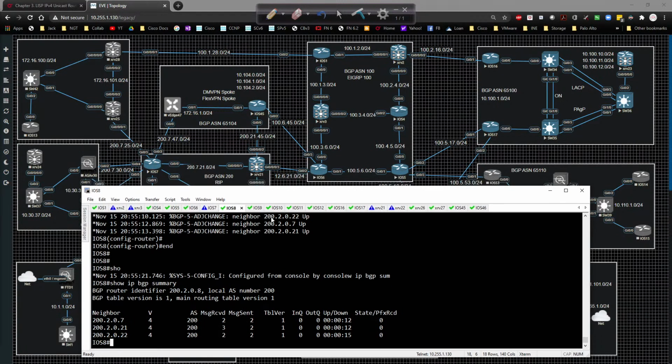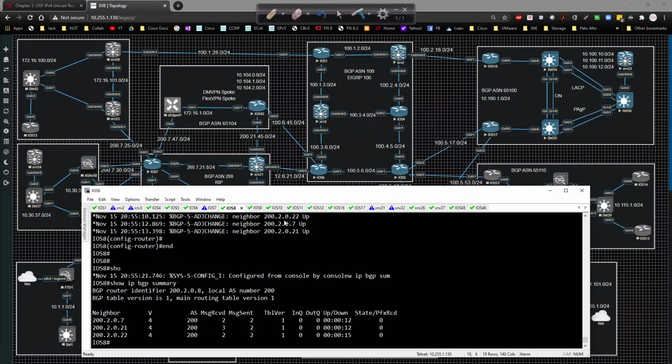So I'm going to start off with a configuration where we do the Confederation, and this is going to take a little bit more time because we have more routers, and we also have to do the route reflection. Once we get that in play, we'll then be able to move on to our eBGP peerings and get them all squared away. So that'll be pretty straightforward.